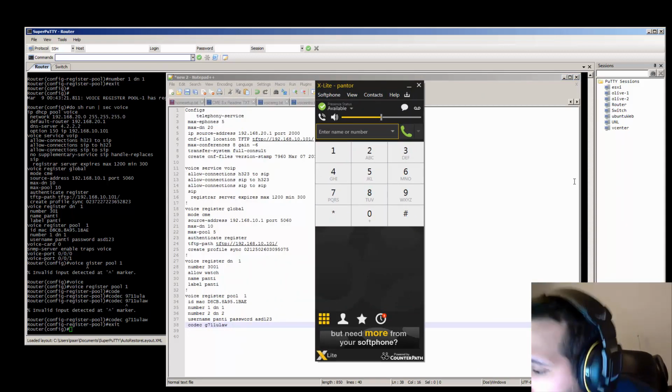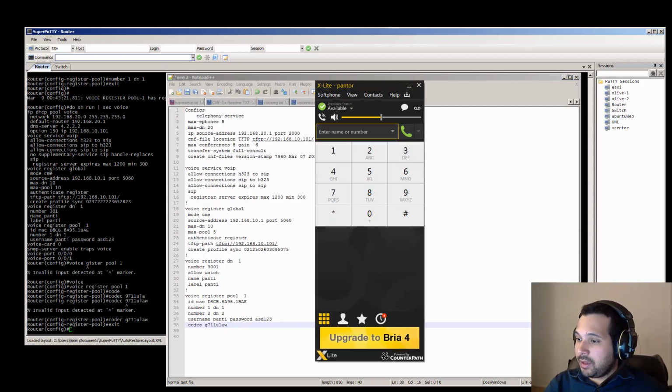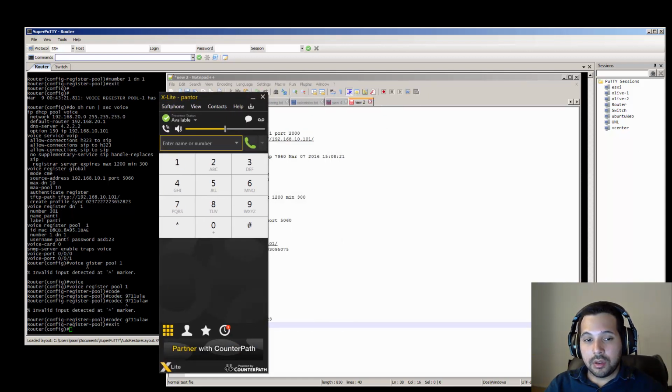The plans for later are that I might go and set up the CUCM, the Cisco Unified Communications Manager, and from there I'll show you how to set all this stuff up in the same CUCM.